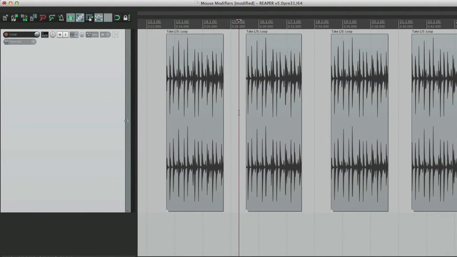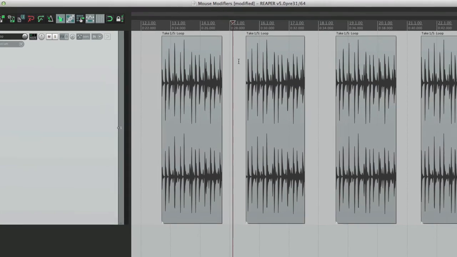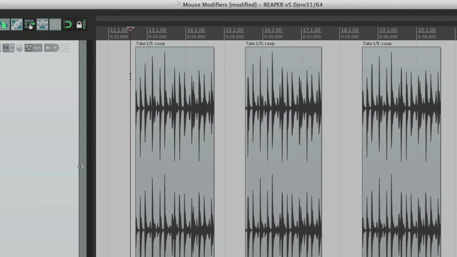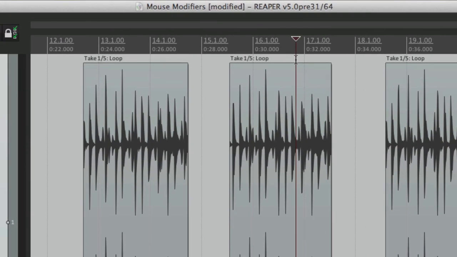Okay, next we're going to check out the track mouse modifiers in Reaper. This is what happens when we click or drag in the area between the items, like here or here or here, but also if you click above the items, like up here, not by the ruler, that's actually separate, but just below it, or above the items, this area right here is also considered the track, as far as mouse modifiers.